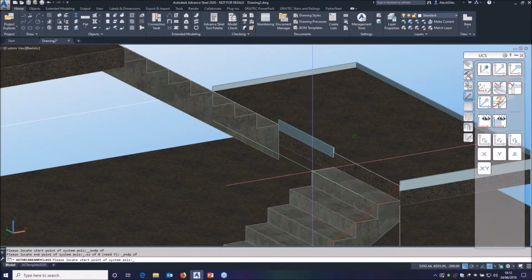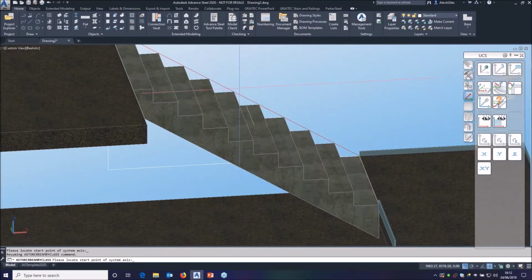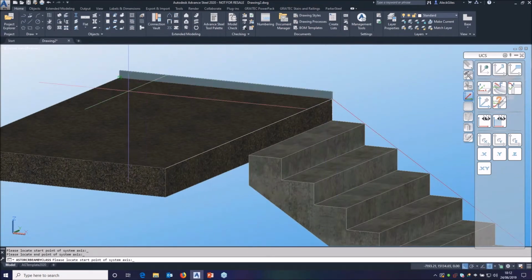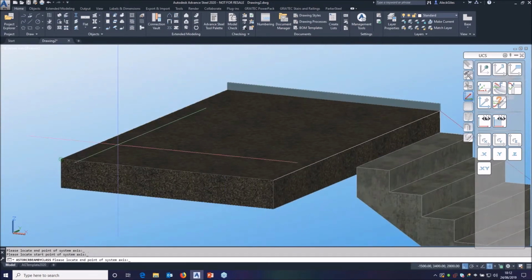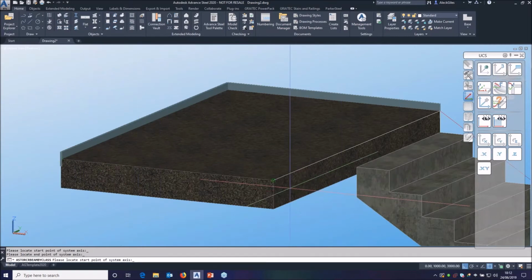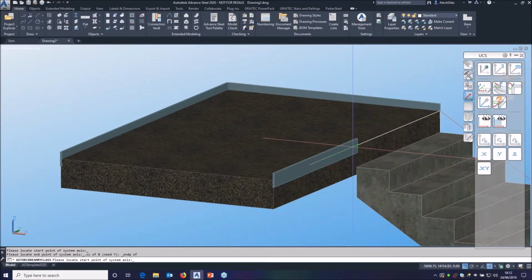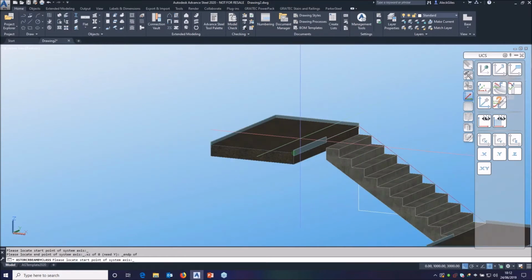And even though I picked down here, it's ignored the X and Z and only chosen the Y, so it's gone to exactly the right point up there. It's a great little command using these point filters, .x, .y, .z. They're very helpful for lining things up. And once again, I'll do the same for this stair. So .y to an end point here, and it just lines it up in line with the first 2 points.